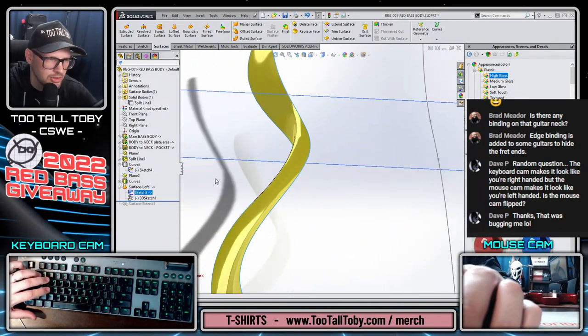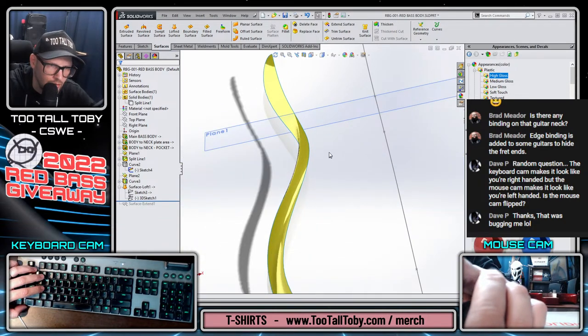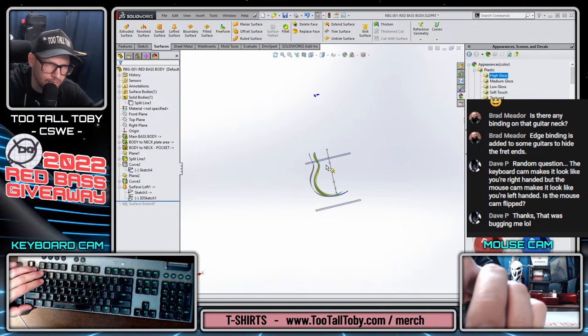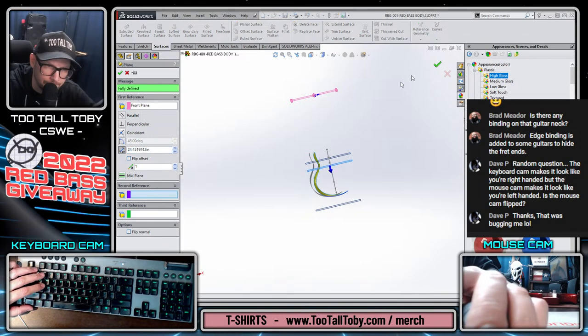Yeah, we don't like that too much at all. So what we're going to do here is inject a curve to control that loft. So we're going to make a new plane here. Actually, I'm going to make this from one of the main planes so it's not dependent on anything. So hold control, I'm going to drag. I'm just going to drop a new plane in right here.